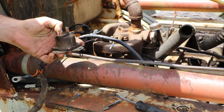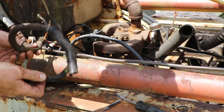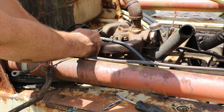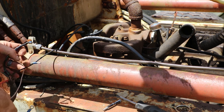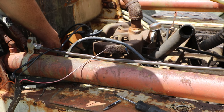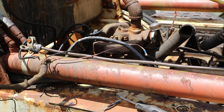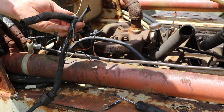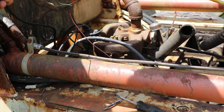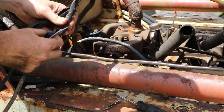This is, I'm assuming this is our solenoid, which I believe works because I'm just clicking over. This is a mess. We've got this wire which goes into this red wire that connects to our starter here, well, through a regulator or a rectifier of some sort. And we've got another power wire that goes underneath. I don't know where that goes either, so I'm going to leave that be for now. I need to take this completely apart so that I can figure out where all these wires go and just start replacing the bad ones, or all of them at this point. Somebody's been doing work to this thing. It's got a lot of electrical tape on it.